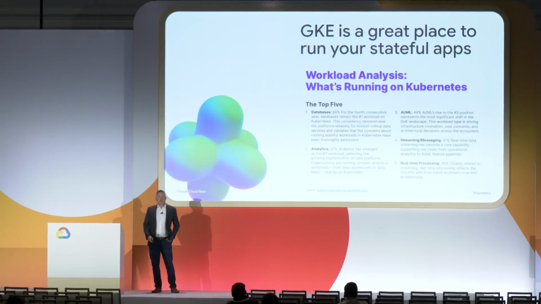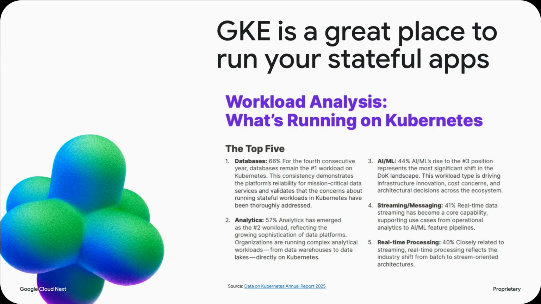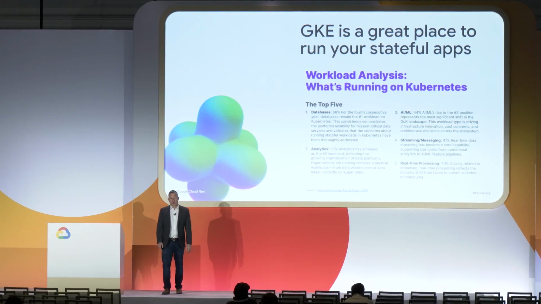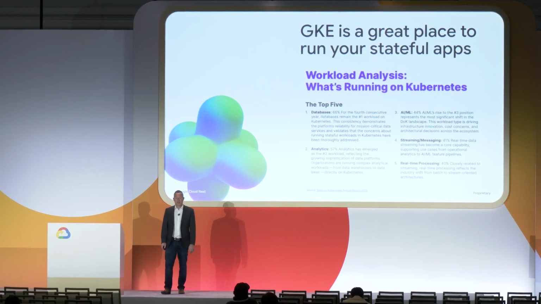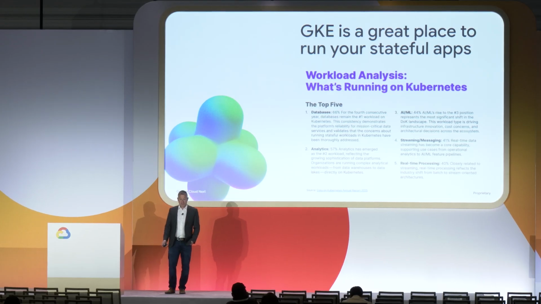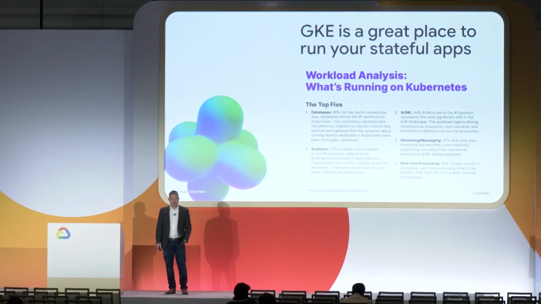It wasn't too long ago that stateful workloads on Kubernetes were still questioned as a viable strategy and best practice. We've overcome that chasm at this point and seen an increase in all data-centric workloads running on GKE. From a recent Data on Kubernetes survey of enterprises, we see DBs are still the top running workload on Kubernetes today, and analytics workloads are coming in as a close second. We continue to look for ways to minimize total cost of ownership for these workloads and provide tunable performance for Hyperdisk and GCS. AI/ML is also on the rise and, as expected, driving new, innovative features while customers are looking to minimize cost. GCS Fuse and Managed Lustre are great solutions for these workloads.